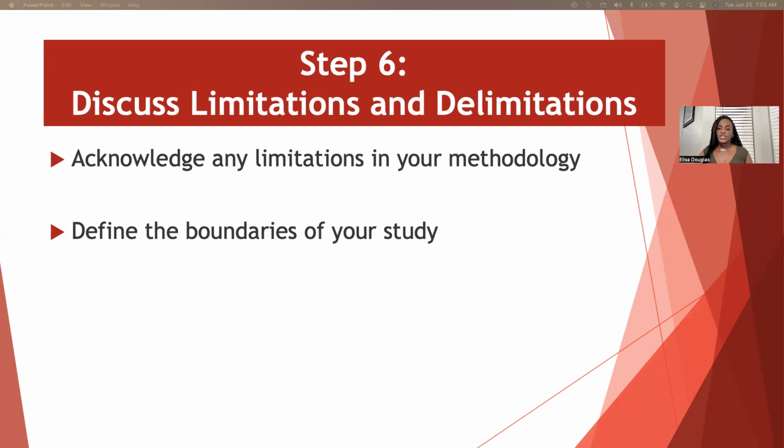So for delimitations, you will explain the specific choices that you made to narrow the scope of your study, such as focusing on a particular population or geographic area, just to make your study as specific as possible. Okay, and of course, as I mentioned in the previous video, this will eliminate overwhelm, right? So you won't be too overwhelmed if your study is as specific as possible instead of it being too broad, too general, right? You want to make sure that your topic is specific.